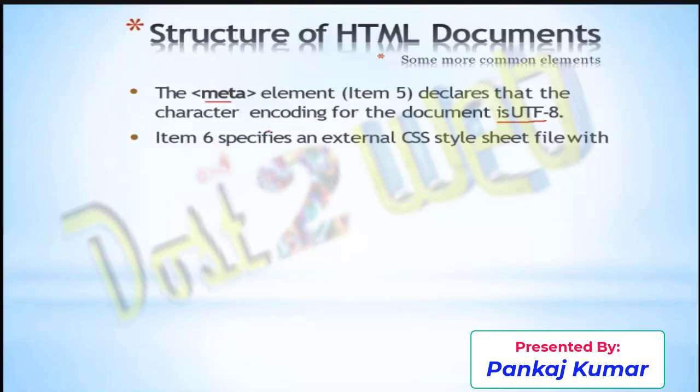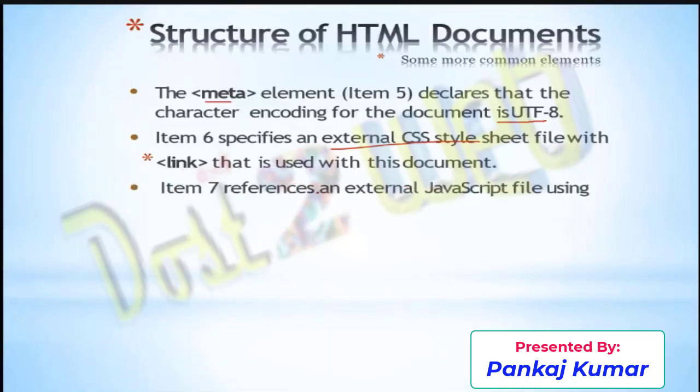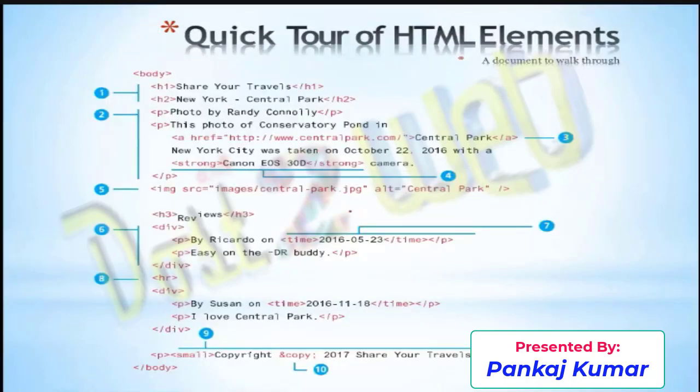Then, as you've seen, we have specified some external CSS, that means linking the CSS. You have a style sheet on a different page and you are linking it to the particular HTML pages, and link is used for that. Next, we talked about JavaScript. Just as you call a function, here we are using the JavaScript file separately, and I want that JavaScript to be called on my HTML page. That is called using an external link. That is a script, and the opening and closing tags will both be there.